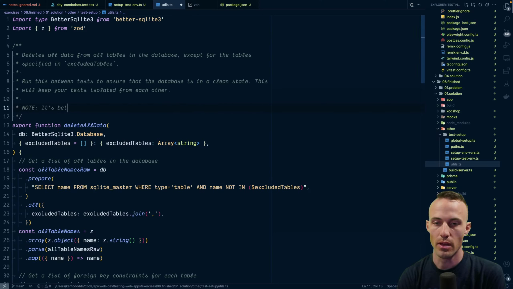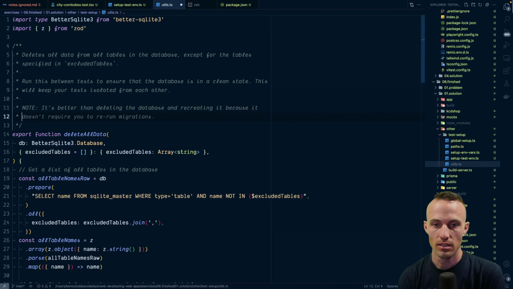Note, it's better than deleting the database and recreating it because it doesn't require you to rerun migrations. Yep.